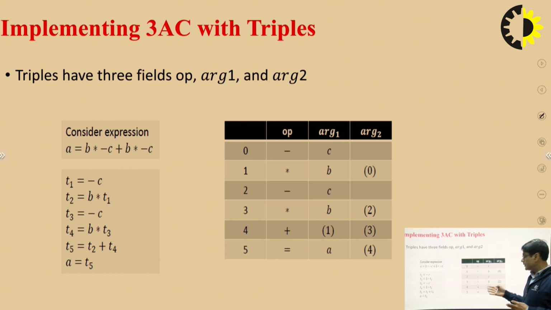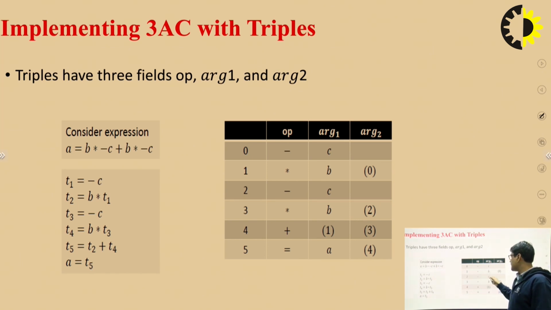But this is memory efficient. It will take less memory because there is no need to define all the temporary variables. It is pointer variables which are relieved after the calculation of the particular part. So if you are seeing this consideration, that is the 3 address code. And here only 3 parts are there. That's why it is called triples: operator, argument 1, argument 2. These are basically temporary pointer variables, and they would be released.